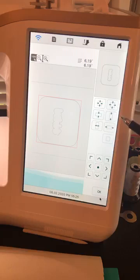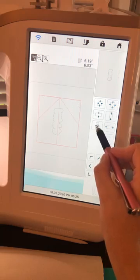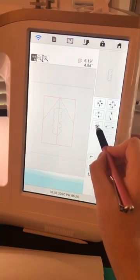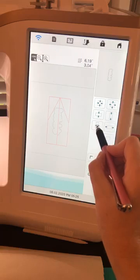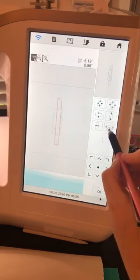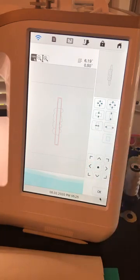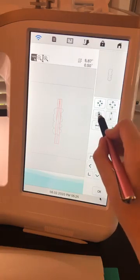So first what I want to do is the length. I want to bring in at 1/2. So I'm going to squish it this way. So, excuse me, my width. I said that backwards. So you can see it changing up there. I'm getting close. Oh, went too far, so I can go back and fix that. And I'm going to go down to 50. Now my length is going to be 2.5. So I'm going to look for a button that squishes it. So these are my 2 arrows that are pointing in. So I'm going to squish that down to 2.5.